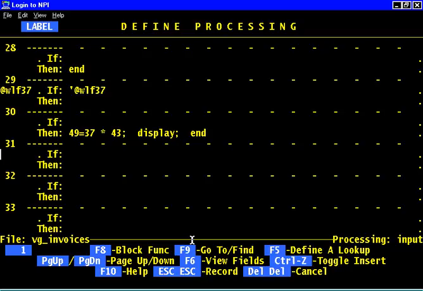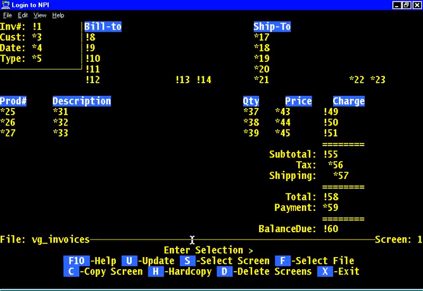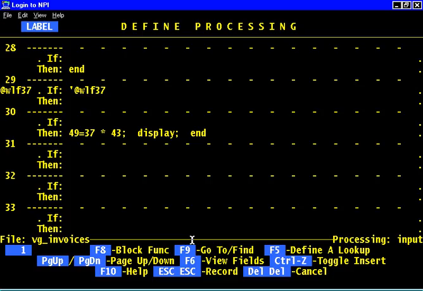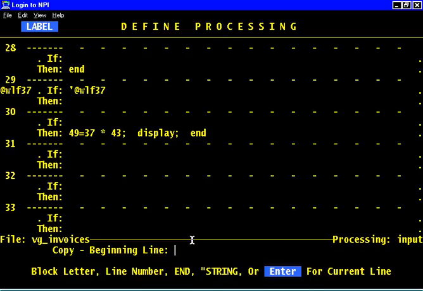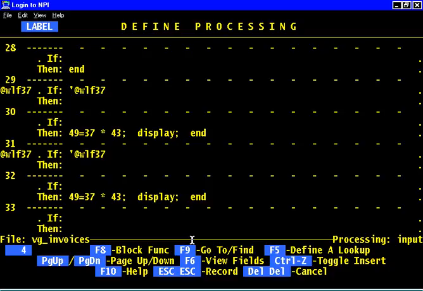What I want to do is this processing that I'm doing along this line item, well, I want to also do it in field 43, don't I, when I leave field 43. So let's copy this processing, all right? We'll stay here. We'll say copy lines 29 to 30 to 31. Okay, now let's change it to happen when we leave field 43. 43. Same exact processing. We still want to multiply the same two fields.